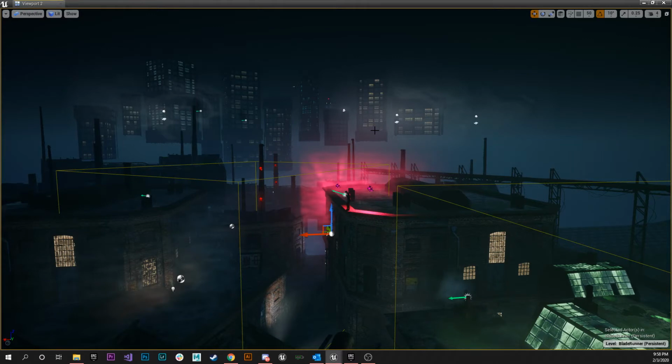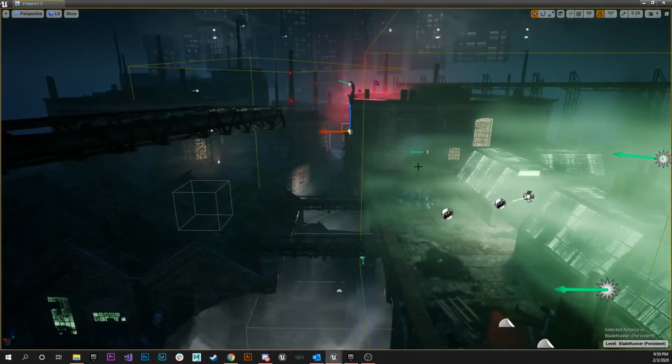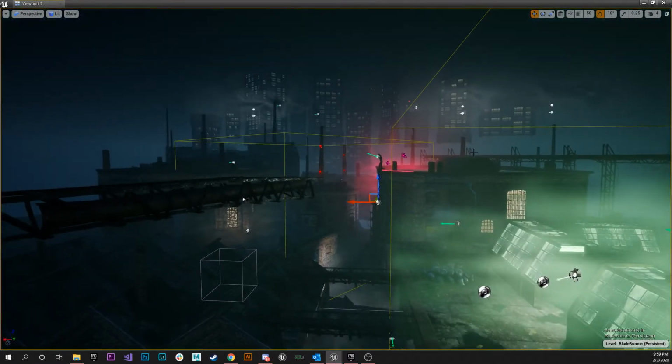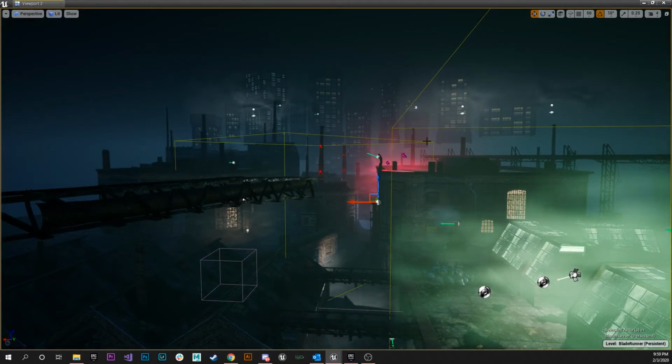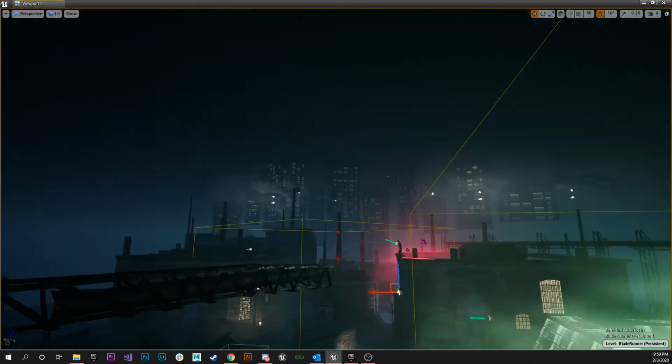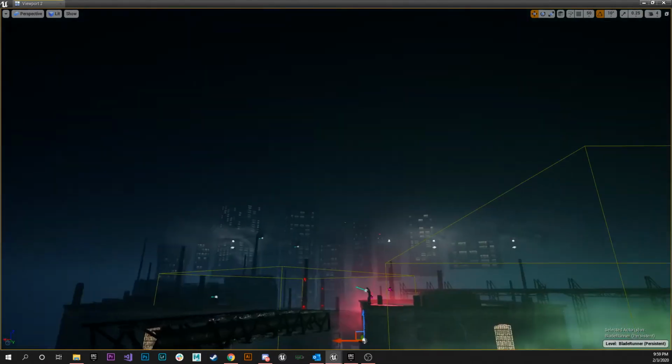From Unreal 4.24, atmospheric fog was replaced with something called sky atmosphere, which is supposed to mimic the physical attributes of the sky in the real world, like Rayleigh scattering and Mie scattering, etc. I'm not going to dive into it too much. But since this is a night scene, there's no directional light, so the sky is pretty much black or dark.